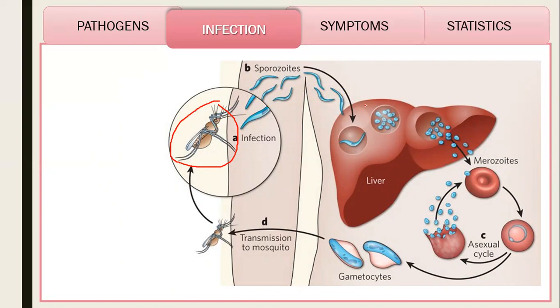to the liver, our liver, one of the most important organs. And in the liver, they reproduce. And these parasites change form and become merozoites. And these merozoites leave the liver with the blood and enter our red blood cells where they undergo asexual reproduction. Of course, some of the parasites stay in the body, but some of them change and become special cells that we call gametocytes.